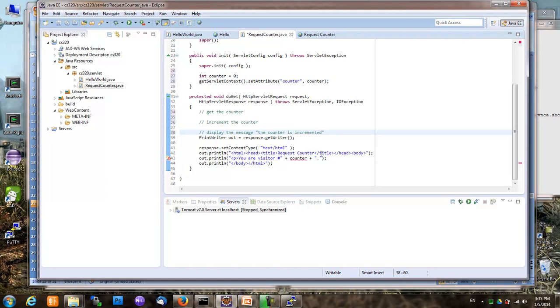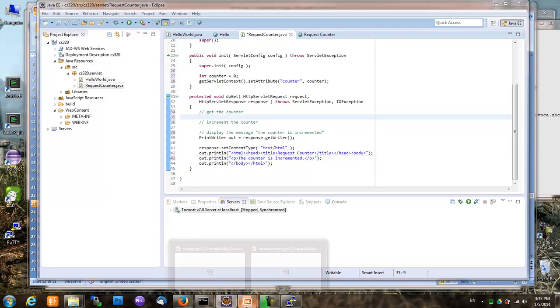So that's the easiest part, and this one will say the counter is incremented. Close the paragraph, and that's about it.